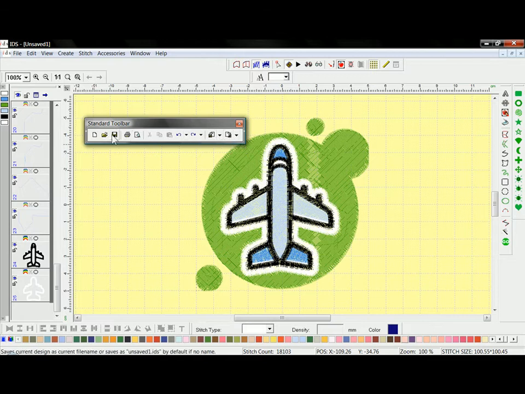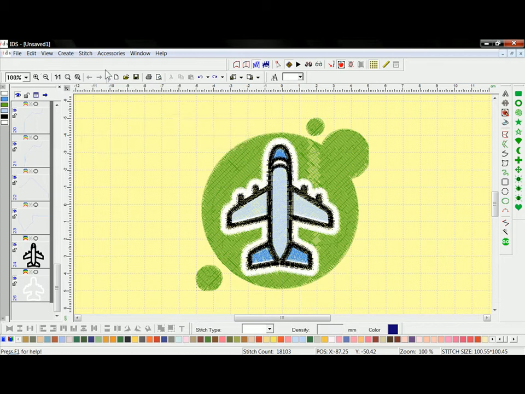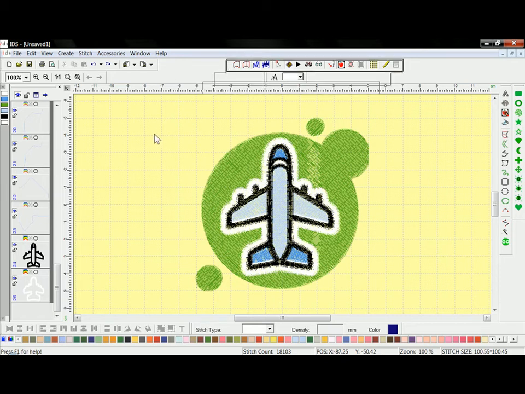The Open and Save function have to do with designs that are created in IDS, whereas the Import and Export function have to do with designs that are ready for the machine. That's what we refer to as stitch files. So take the standard toolbar, bring that back up, and dock that into my design workspace, or outside my design workspace. The next toolbar is my View toolbar.